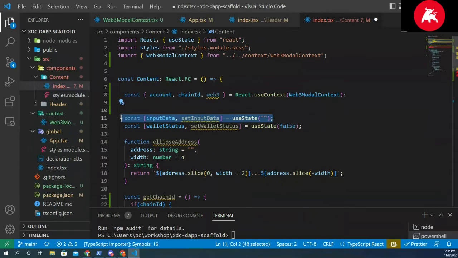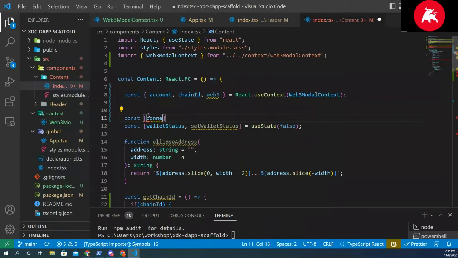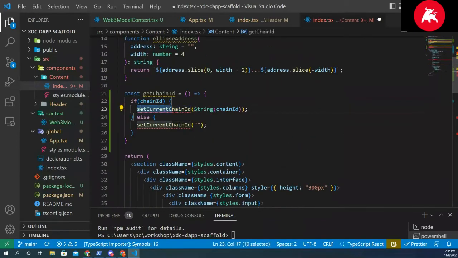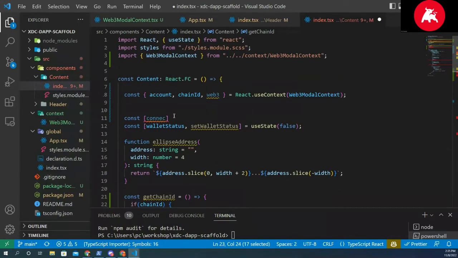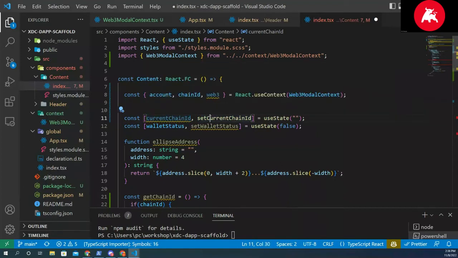So we also need to create this set current chain ID state here. We're going to use it to create a connected chain ID and the setter for this current chain ID, which is called setCurrentChainID.